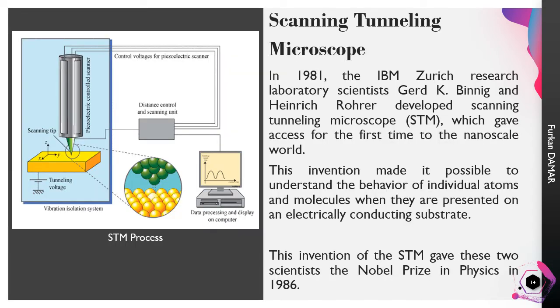And one important step for the nanotechnology world was the scanning tunneling microscope. In 1981, IBM Zurich researchers developed the scanning tunneling microscope, which gave access for the first time to the nanoscale world. I put this into my presentation because I think this is one of the most important inventions for the nanotechnology world. This invention made it possible to understand the behavior of individual atoms and molecules when they are presented on an electrically conducting substrate. After this invention, these two researchers got the Nobel Prize in Physics in 1986.